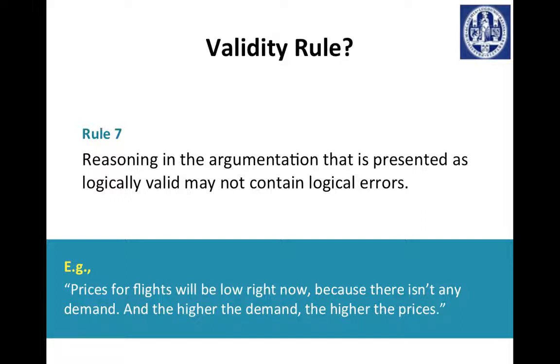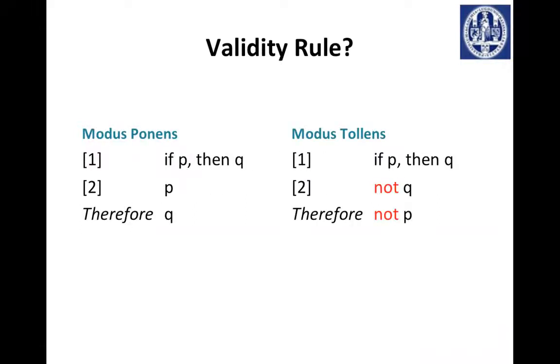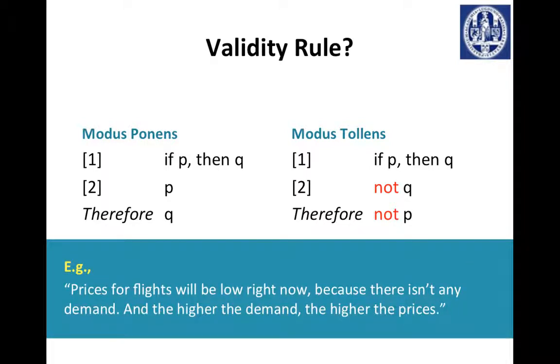And I can also show you this by means of the standard reasoning patterns that we have already discussed and that are always logically valid. And those are the modus ponens and the modus tollens. If you follow these reasoning patterns, then you can be said to have a valid argument. So we can use them to reconstruct our example and see if this example really follows the modus ponens or the modus tollens.